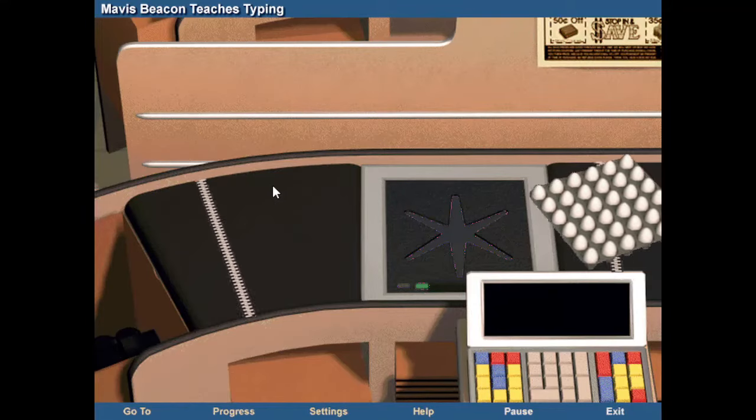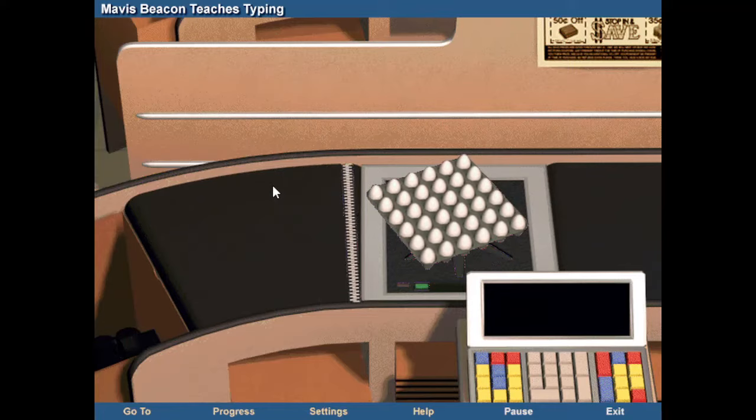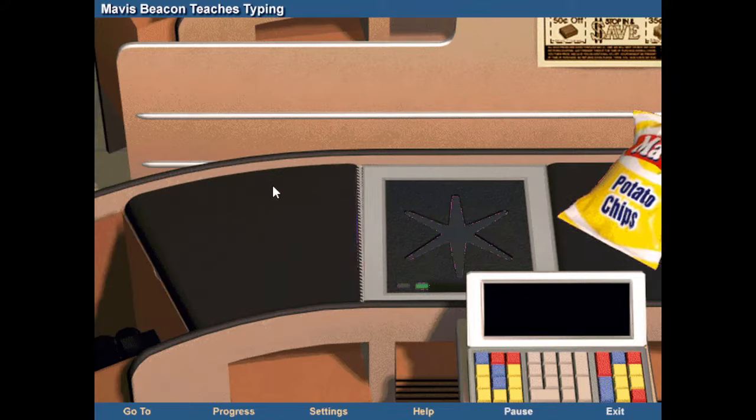Welcome to play checkout time. Place your fingers on the ten keypad and start typing the numbers.